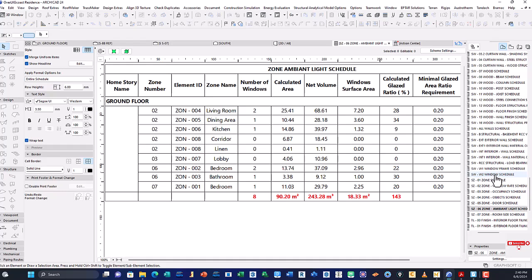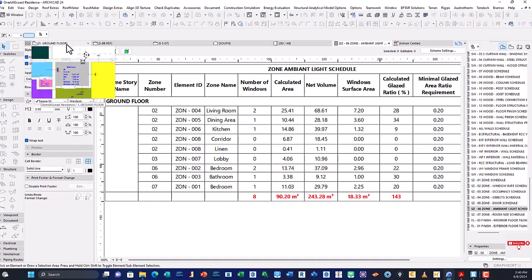ArchiCAD will go through a very swift scan of any modification that took place on my floor plan while I've opened my schedule.